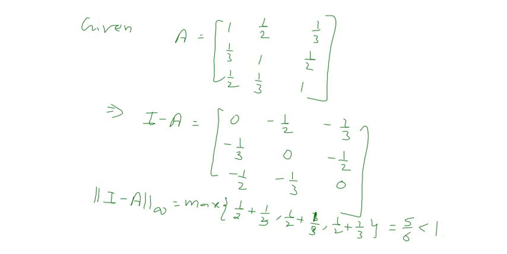So you start with an arbitrary initial vector, say 0, 0, 0. Then you get the approximation x1, and then you use x1 to get x2 for the Richardson method. What is very important to know first is whether this Richardson method converges or not. The last line establishes the convergence of the Richardson method.